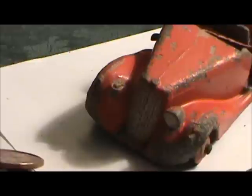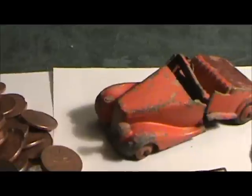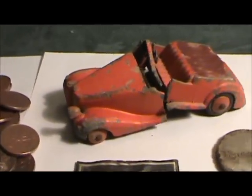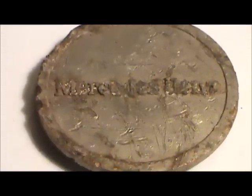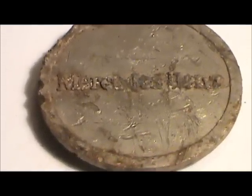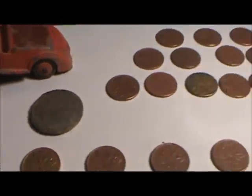I found a green one similar to this one. Convertible looking, a green one. If you look back at some of my older videos. This is a Mercedes-Benz. Some sort of part of maybe where the wheel lug goes, I think. Something like that. Might be just a connection there.